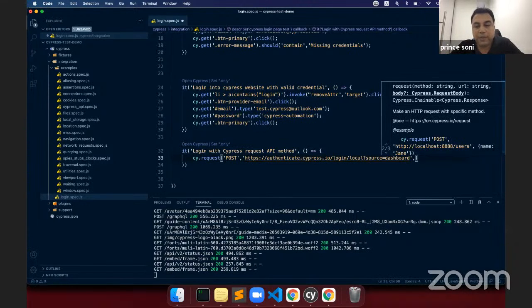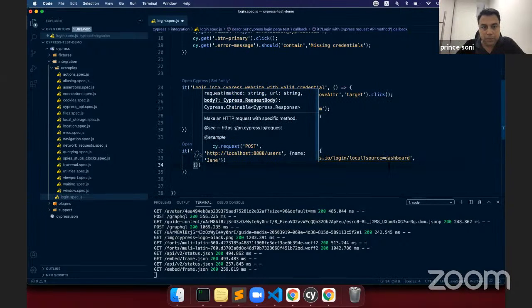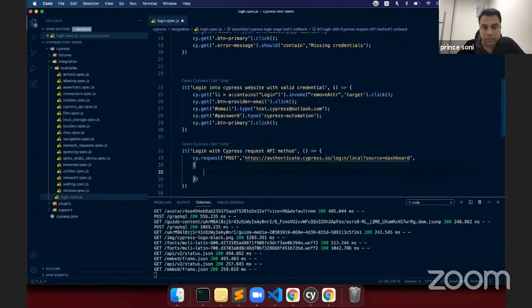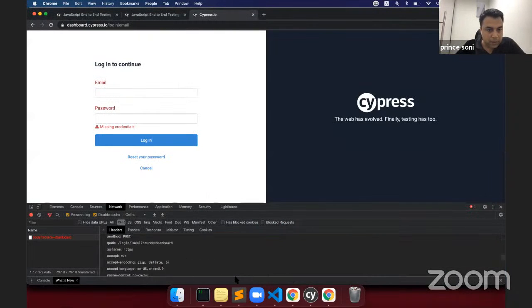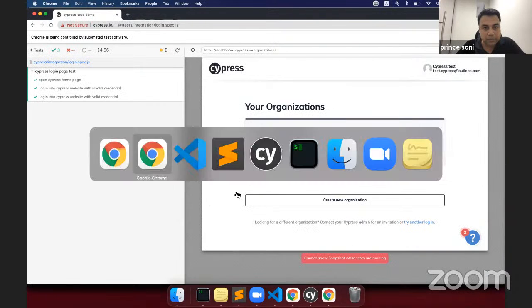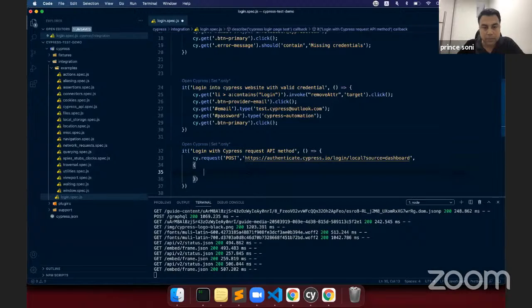Now you can specify the different parameters which are required for this request. So let's say what it takes is, it takes two parameters here, email and password. So I'm giving email as a parameter.